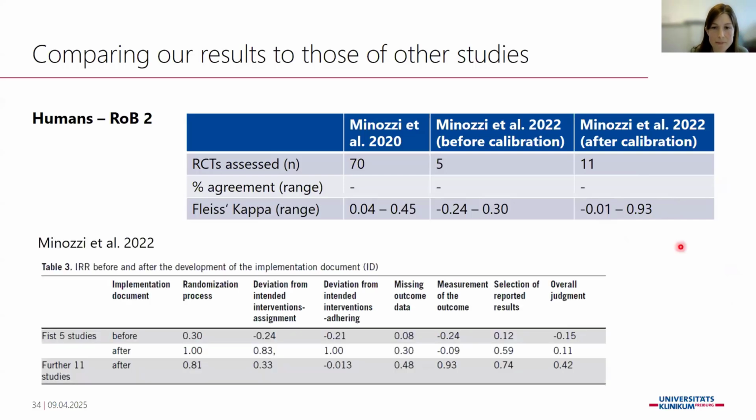I also have the original table here so you can see how much better the results really were. Have a look at this first gray row. You can see that we often have kappa values with a minus in front, so really, really bad. And in the lower gray row, you can see that the agreement just got much better. This is interesting because it maybe means that the guidance is just not enough. You need additional instructions, and authors have to make additional instructions.